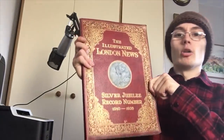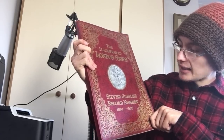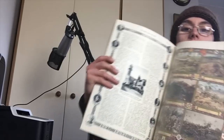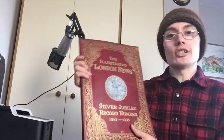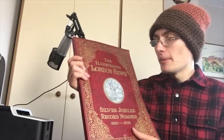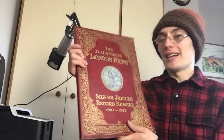Now we've got a big book — the Illustrated London News Silver Jubilee Record, 1910 to 1935. It's got loads of illustrations in it, really cool. I thought it would be worth more, but a lot of people have these listed for £10 plus postage, so that's what I'll go for. It actually came in a job lot with newspapers and souvenir programmes for £10 plus commission, so this and one other item should get my money back plus profit.